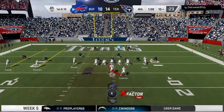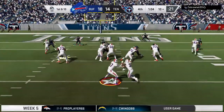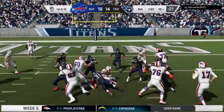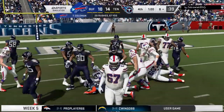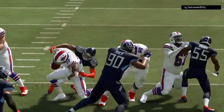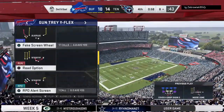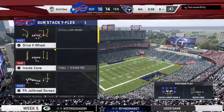Only way to get the lead here, of course, with a touchdown, and that's what they're gunning for on 1st and goal. Right back to Coleman here on first down. And running room hard to come by here. He gets it down to the 8. The Titans going to use the first of their timeouts. That'll leave them with 2 remaining. We'll be back after this.